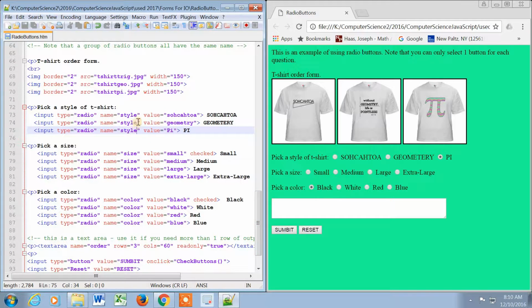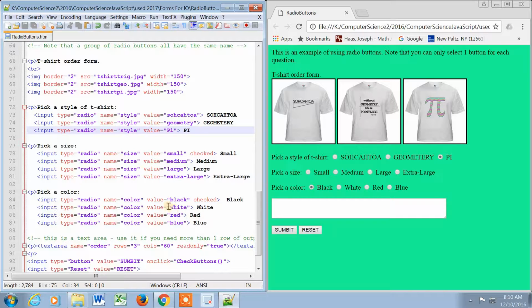For all of my t-shirt styles here, they're all named style, but I gave each one a different value. So basically up top I'm saying if they select this one, the value is getting set to the first button, which is SOHCAHTOA. If they check this one, it's getting set to this value, which is geometry, and so forth. The next button is called pi. So the key thing for radio buttons is name them all the same name, but make the values different.